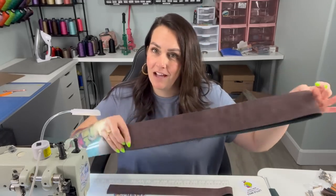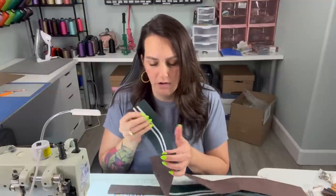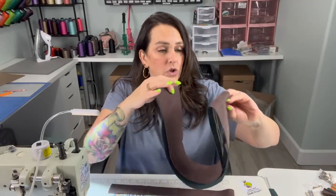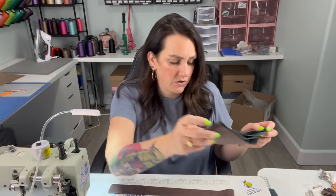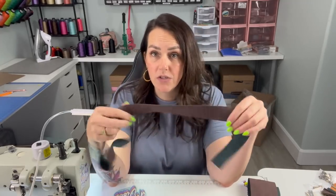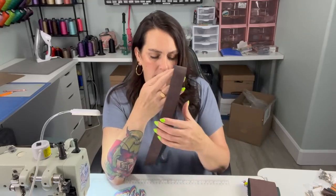All right, so what do we need? I have my crossbody strap. It's only 3 inches wide, so you need 3/4 inch hardware. If you're going to do an inch, make sure that you compensate for that and get the right hardware for all of that. So 3/4 inch wide when I'm done for my strap. I have my little piece for the drawstring all cut out. I haven't looked at how we're putting that together yet, but I will.